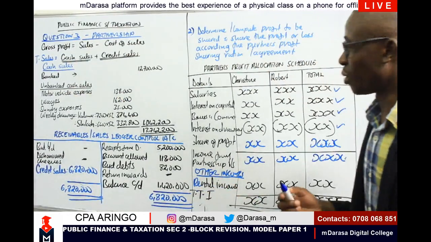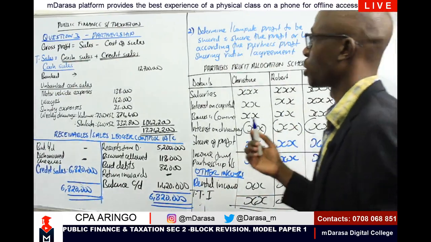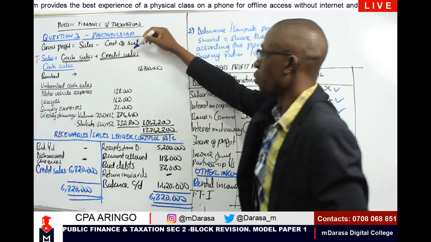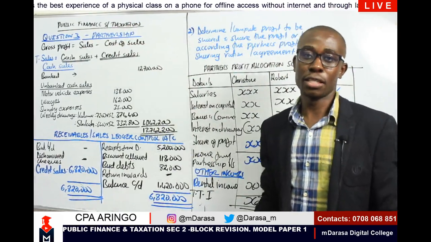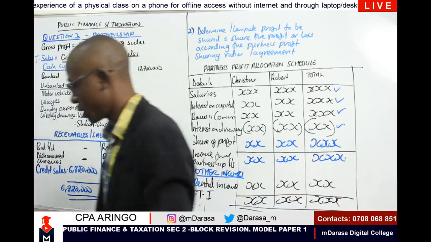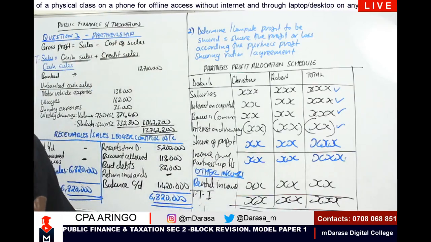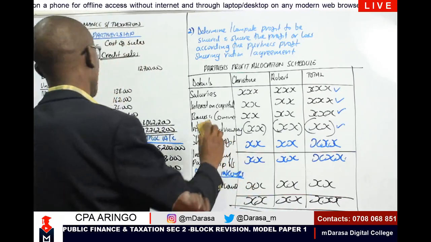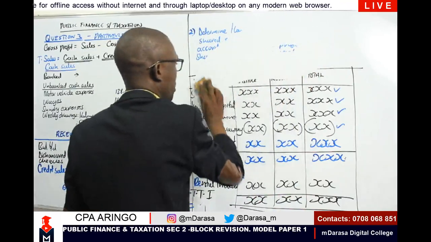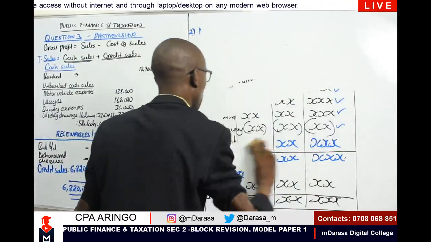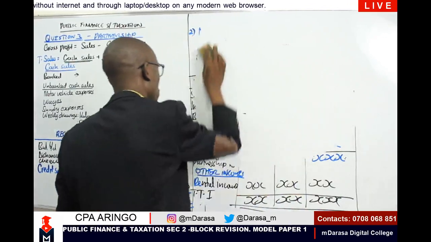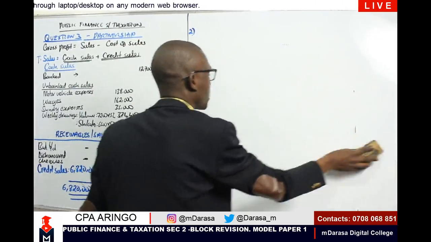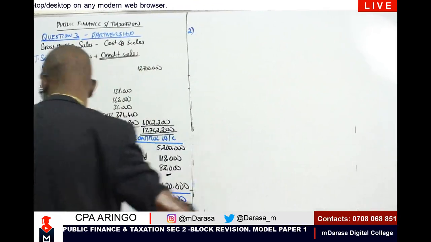So right now the question is, can we determine our total sales? Because for our total sales, I need to determine our cash sales, and we add our credit sales. So to that point, I know very well that we can determine our total sales. And what would be our total sales, my good students?